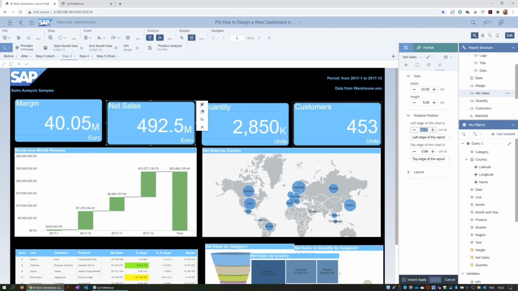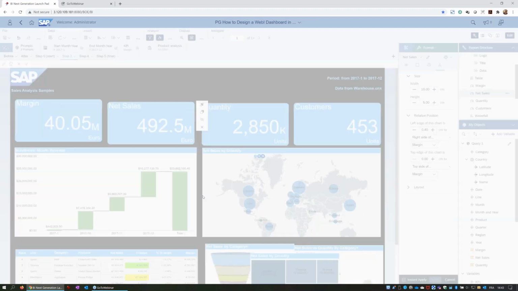Then second element, same thing here. It's going to be 0.4 centimeters from the right side of. That's where it becomes really useful to have proper names for each report element, because I know I want to align the net sales KPI next to the margin KPI. That's why I'm using these names. And we'll align on the top side of margin as well.